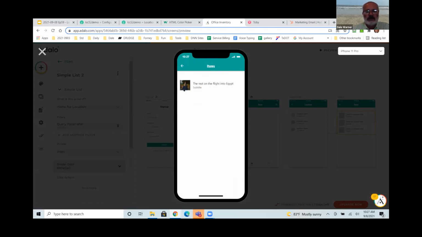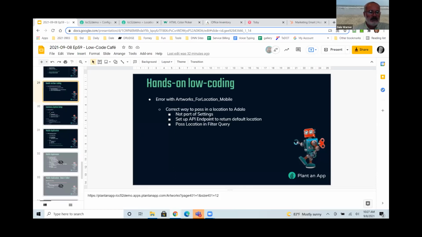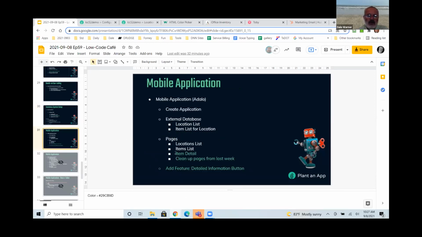So we've got that working. And so now we fixed last week's problem. Now we can go on with moving forward. The moving forward that I want to do is add an item detail and also any other cleanup that we have from last week.